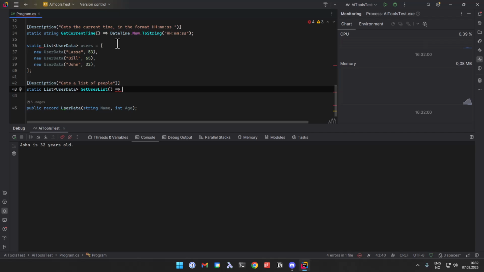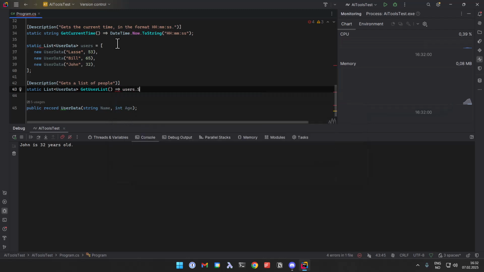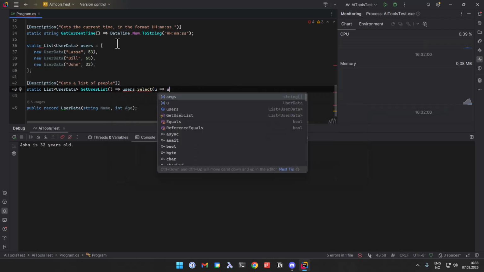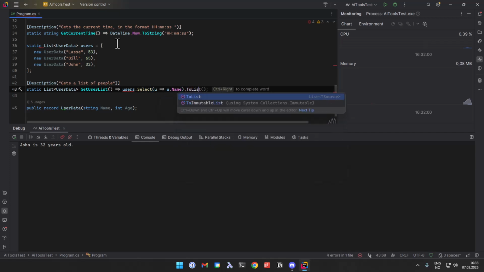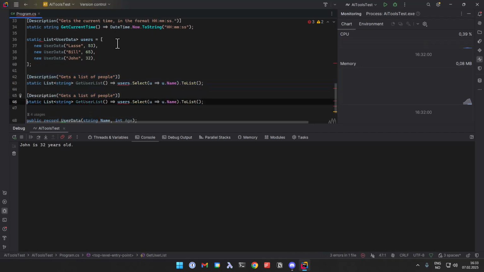Instead say get users.select user. Let's return only the names, and we'll provide a different endpoint or function that only returns the age of a specific person.